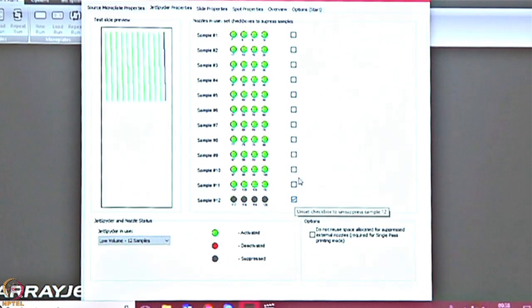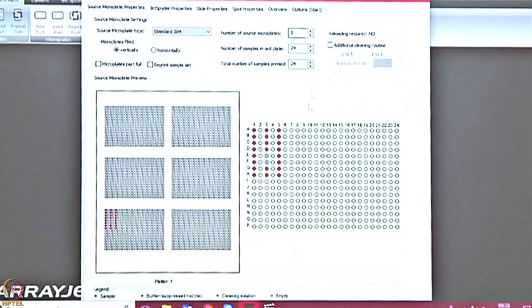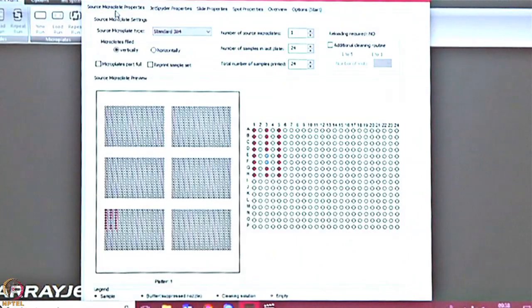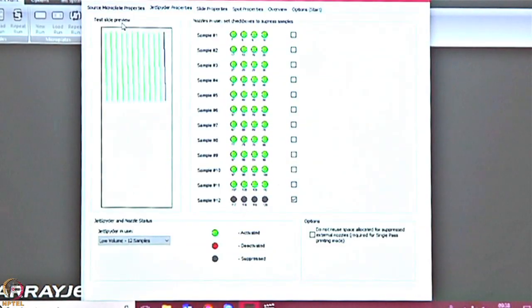That's your blocked. So now I've got 11. If I move back, I'll have a set of 22 because it's blocked 2. Do you see that? So now I can print 22 samples, because I was able to flexibly just go here, block one, go back, 22 samples. If I wanted to just do 7, I had only 6 samples. I'll block all these. And I've got only 6 samples that I'm working with.